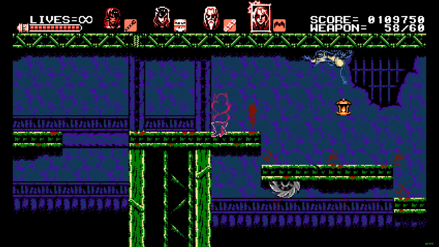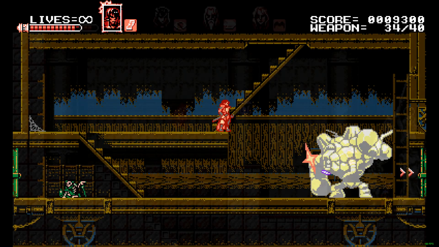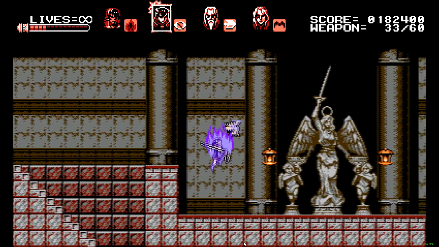Zangetsu has a sword with a moderate reach, but he has some pretty cool sub-weapons. He's got a spell which functions like Castlevania's Holy Water, and another spell which increases his attack power. This is another one where you can switch characters while it's active, which makes it really useful.